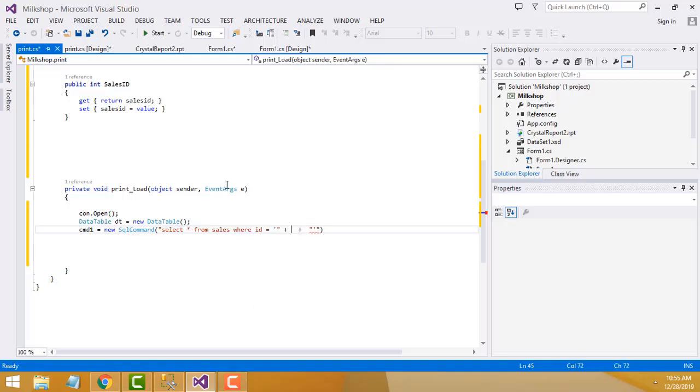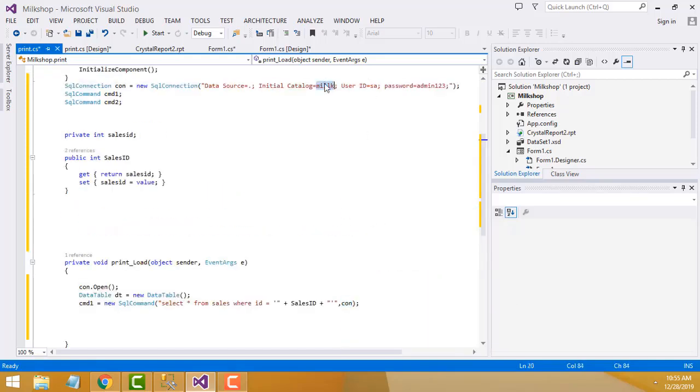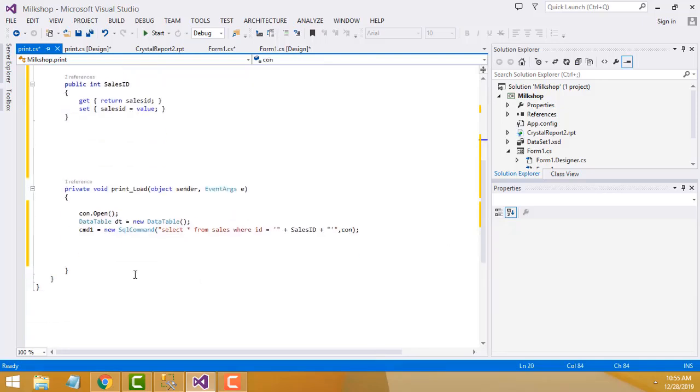Here we have to pass this method. Control C to copy, Control V to paste here. What is the ID coming here? We'll pass this method. That's the stuff we have to do first, right? Okay. Here we have a comma. We have to pass the connection object. It is a must. The database connection, where the database resides, right?